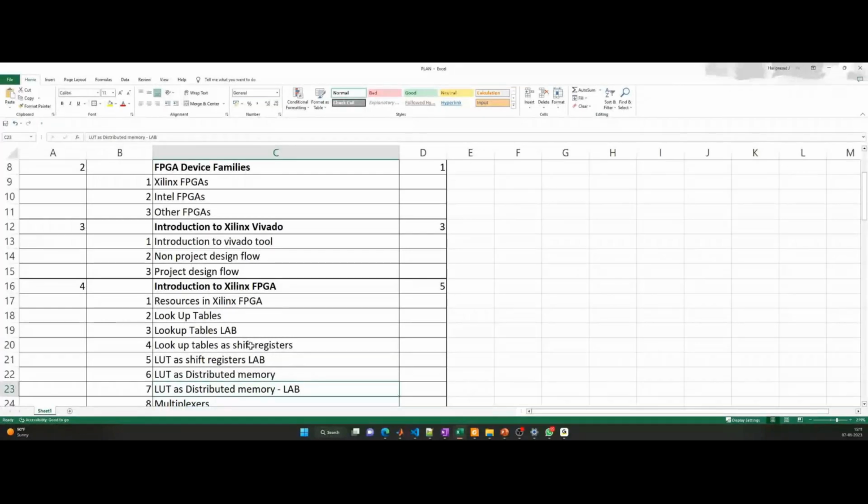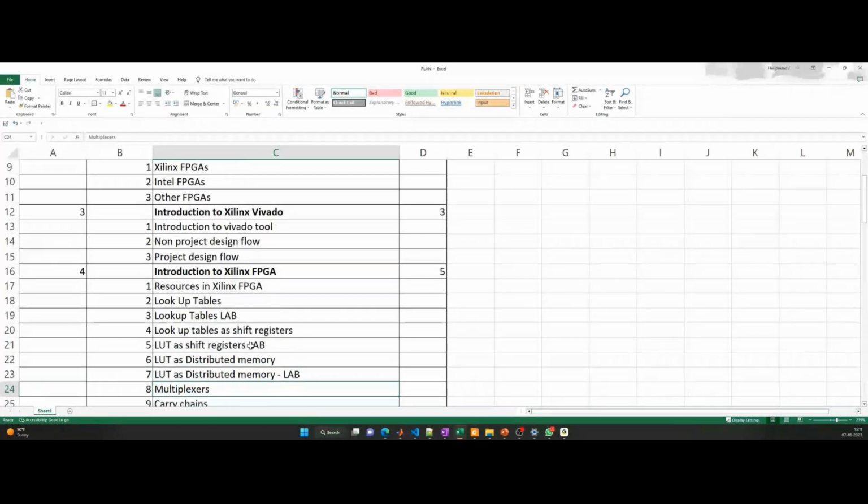We will be seeing how that same lookup table will be used. The circuitry I had shown was a combinational logic. There are also something called shift registers, right? That is not combinational, it's sequential logic. But this lookup table can also be used for sequential logic. So we will be discussing those lookup tables.